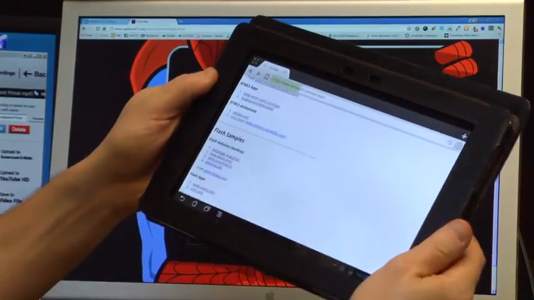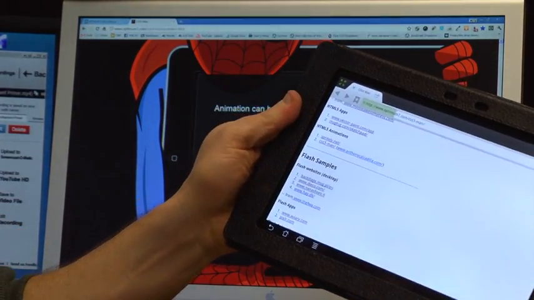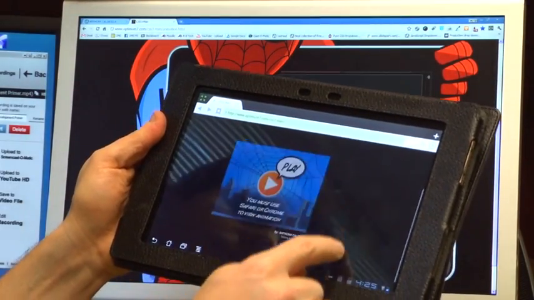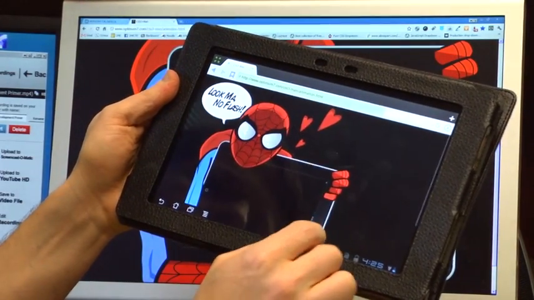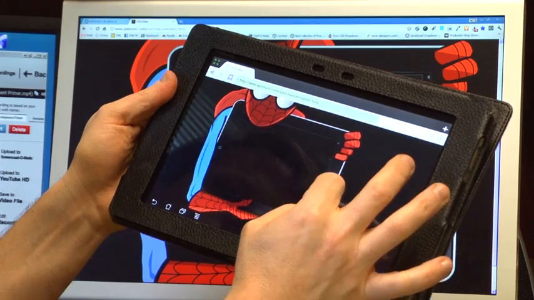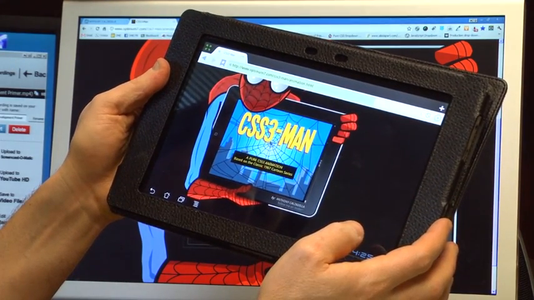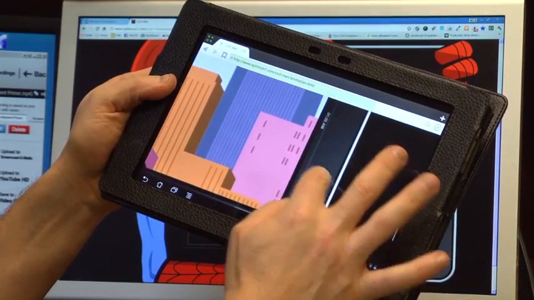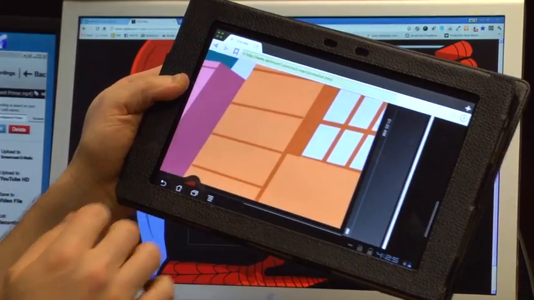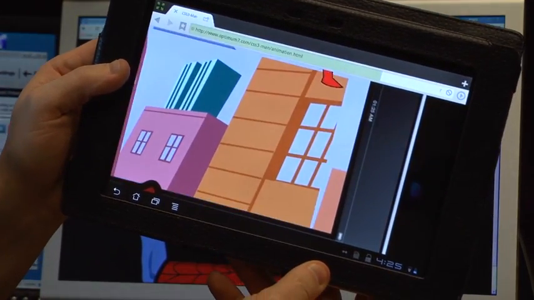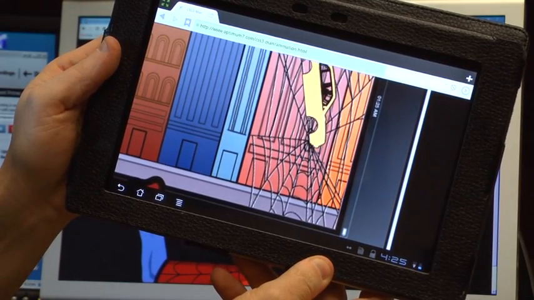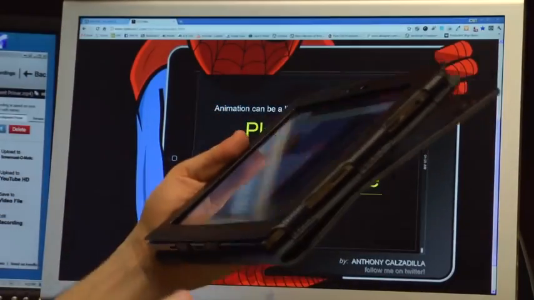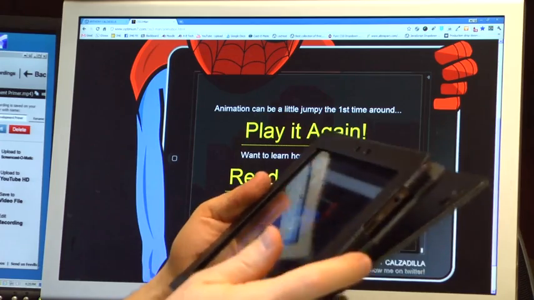Now, that on the Android tablet is actually possible to watch, but we get the same problems of the animation not syncing correctly. Here we go. So we can play it here. And so if we scale, you'll see we've got some really big quality issues. In fact, its refresh rate is not very good.